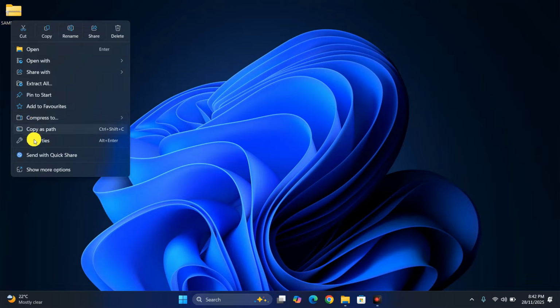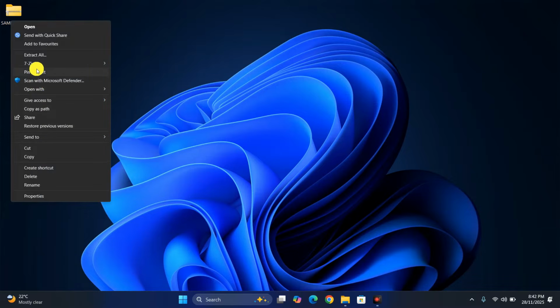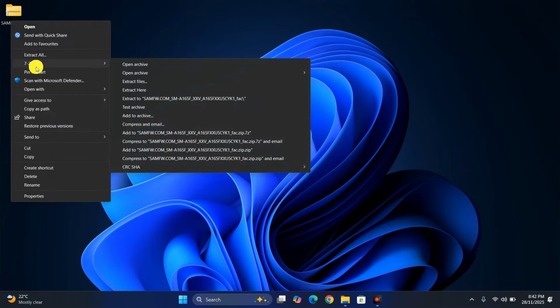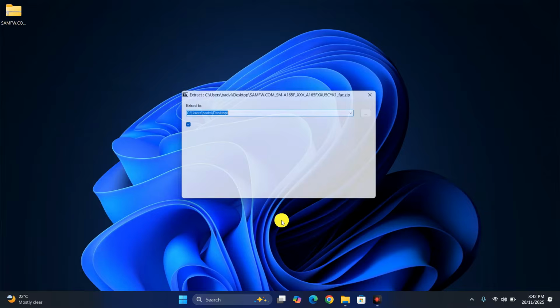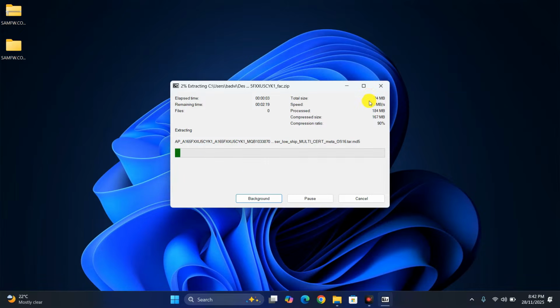But I have an extractor already downloaded known as 7-zip. I'll also highly recommend you to download that. So click on 7-zip and then extract files, and then simply click on OK. After extracting, as you can see, the file size has increased from 6.74 gigabytes to 8.6, because previously it was compressed. Now it's uncompressed, so it's going to be a bit larger.